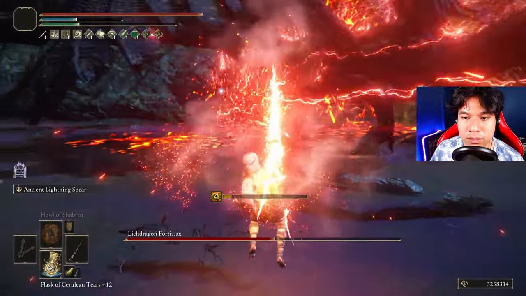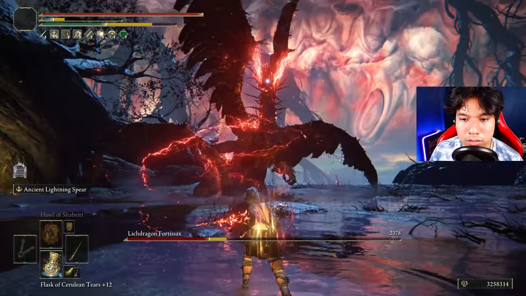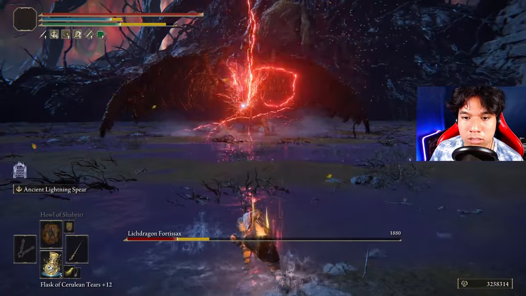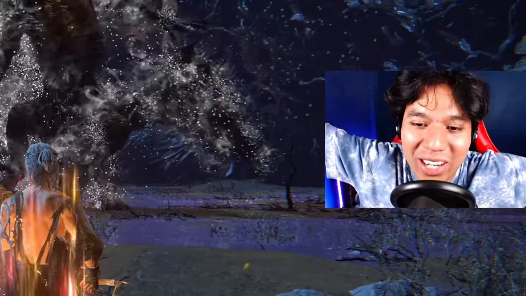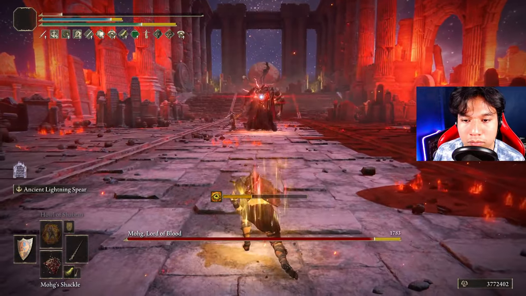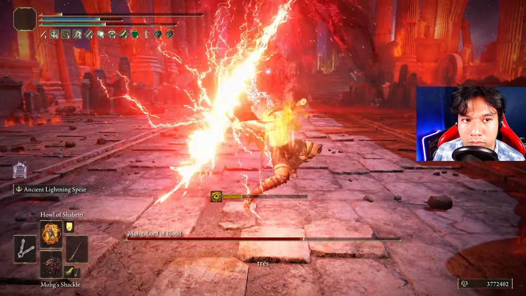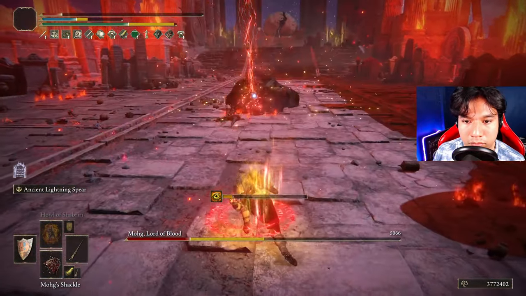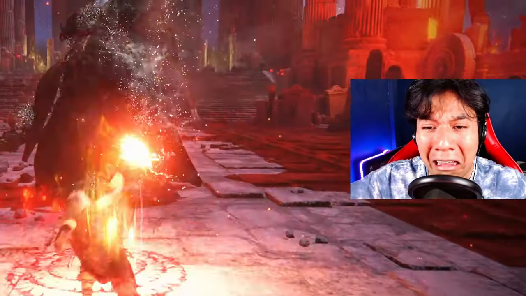Okay, I gotta aim somewhere. Okay, oh, that's a good amount of damage, baby. Come on, 46. Oh, nice. Let's go, guys. It's the first time that I find this fight easy, bro. Let's go, it worked!